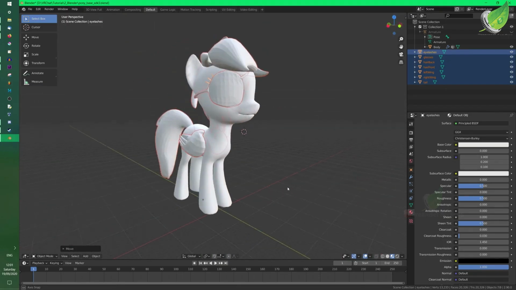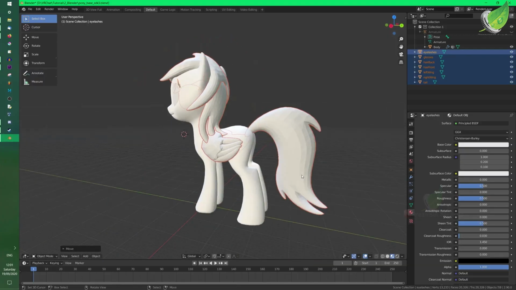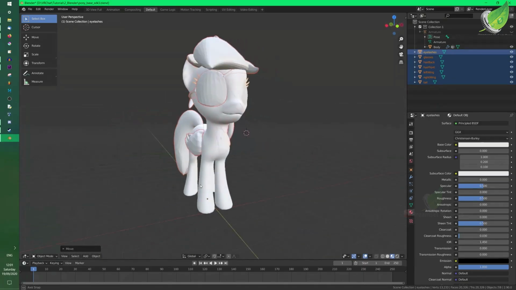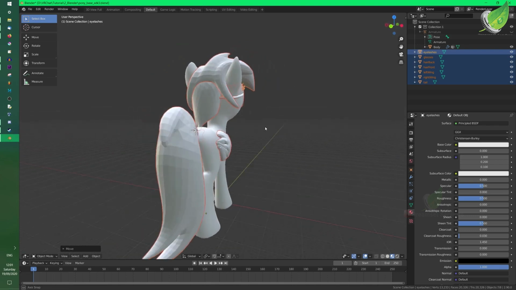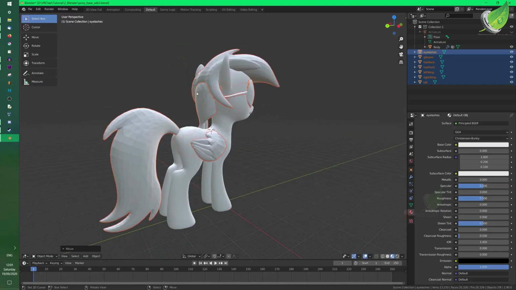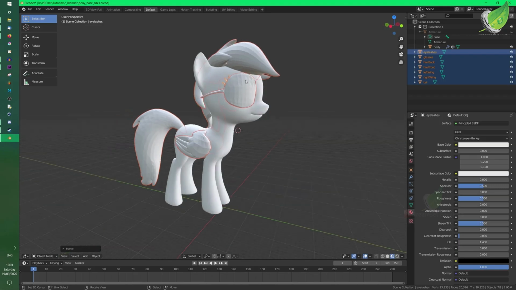There we go. That's good. Okay, so it's looking alright, but you can see everything's a bit blocky. So what we need to do is tell Blender to make these bits look nice and smooth like the model.